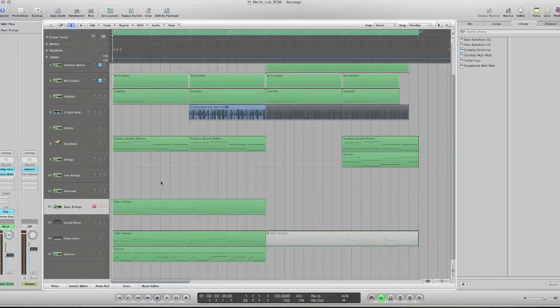Let's listen to the whole thing without the plugins here on the staccato strings. And now with, because I think it sounds much more characteristic, unique with that on the strings.